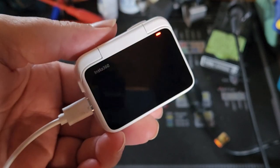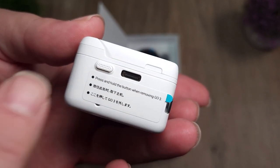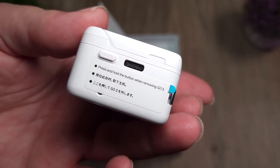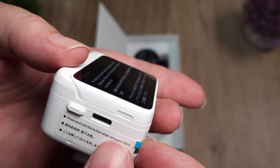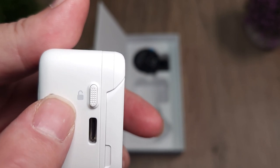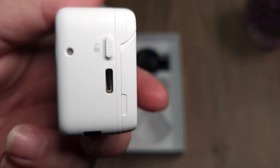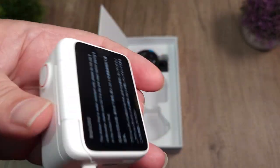It will not be held just by magnets. You will have to press this release button when you are removing your GO3 from the action pod. So now that I know that, I can remove this sticker. And then you have even a little lock here that will tell you that's the button for the unlocking hook system. And here we go in the back.